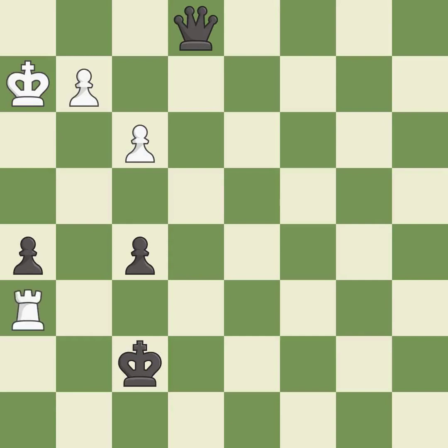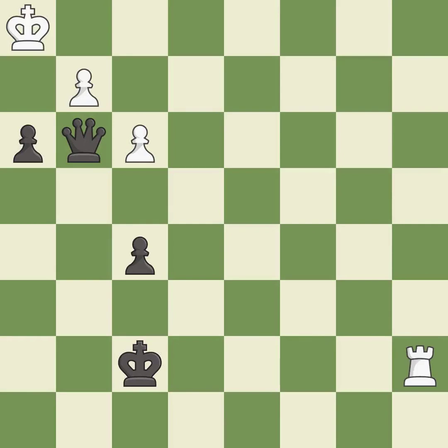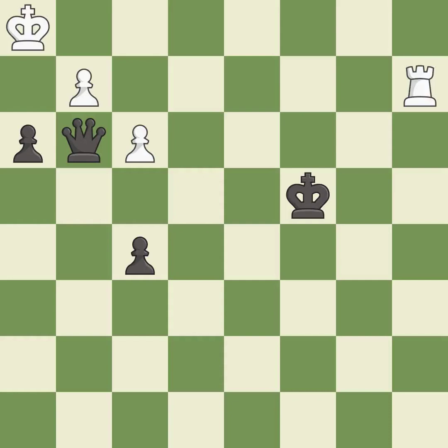That's fine — good. The pawn is moved to safety — best. That's what I would have recommended — best. Very precise — best. The check from the queen is evaded — excellent. A checkmate is threatened — best. The strongest option is chosen — best. The king steps away from the checking rook — best. Right on target — best. The king steps away from the checking rook again — excellent. A fair move — good. The check from the rook is evaded — best. An under-defended pawn under attack is protected — best.